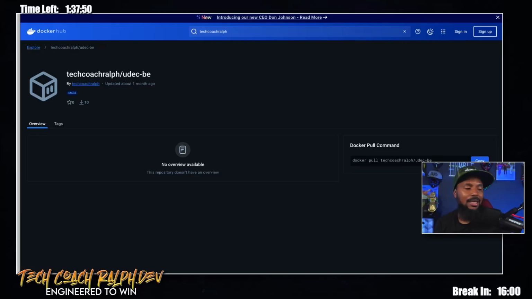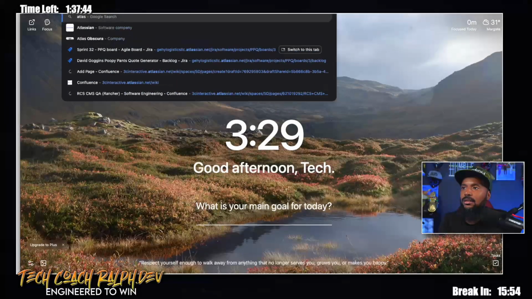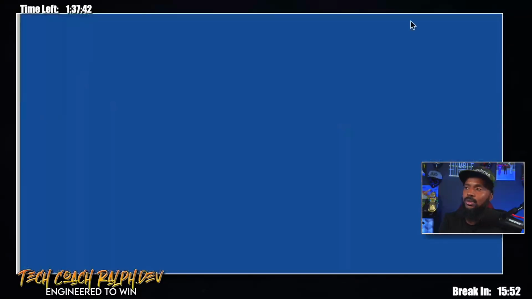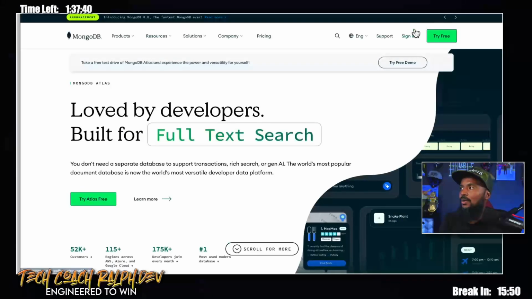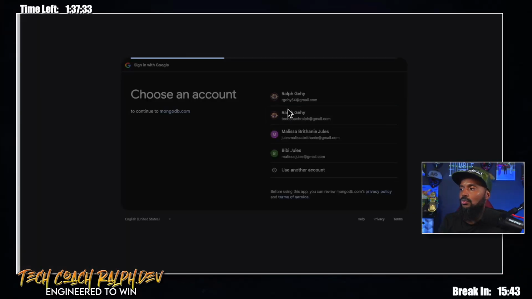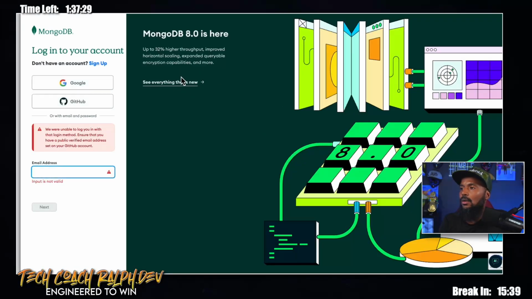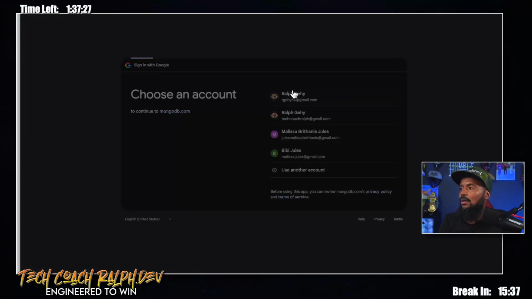And also in the meantime, while it's creating the cluster, I'm gonna go to Atlas or MongoDB, and I am going to sign in. And we're gonna go to, that's not the one I wanted. Cancel. We're gonna go to sign in. We go to this one.